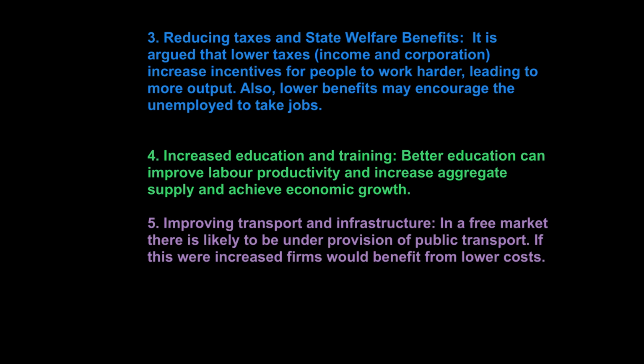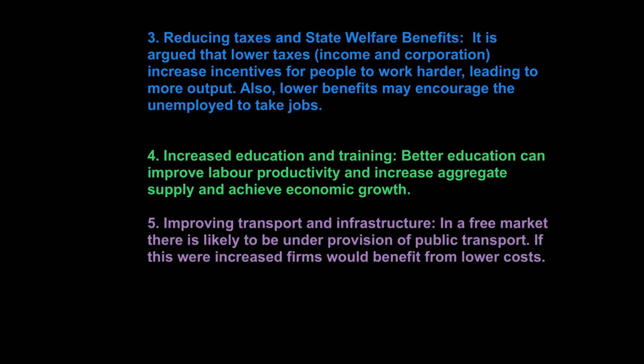Lastly, we could also look at improving the transportation and infrastructure of a country. In a free market, there is a very low likelihood of public transport being provided, because again it's what we call a public good, which is non-rivalrous and non-excludable. So if the government makes sure that there is increased infrastructure and transportation, it can help businesses by lowering costs, and it can help improve society's productivity as well, now with better transport structures and better infrastructure.